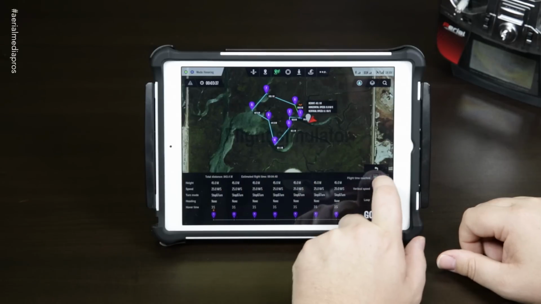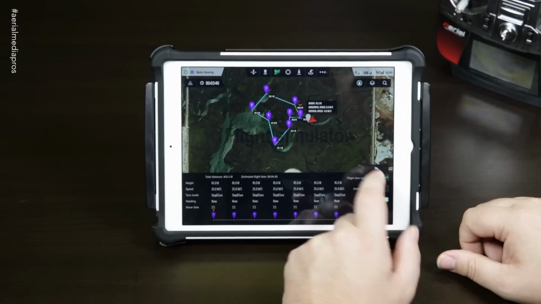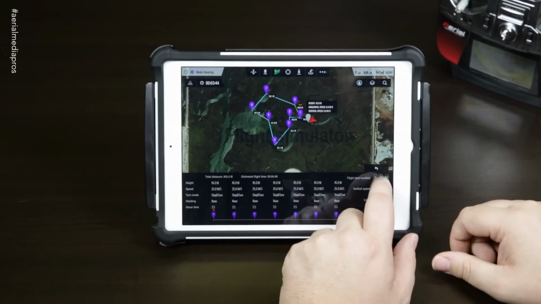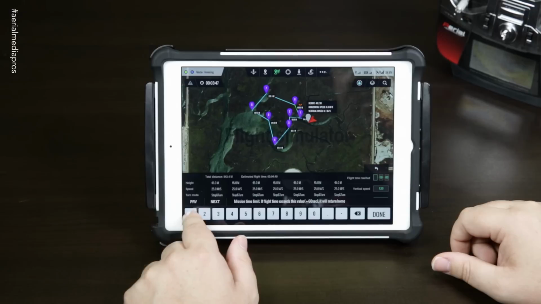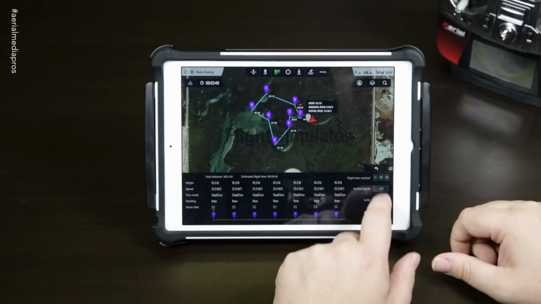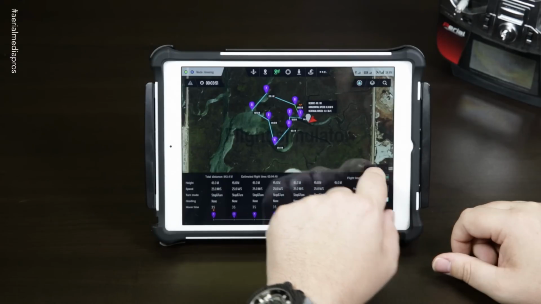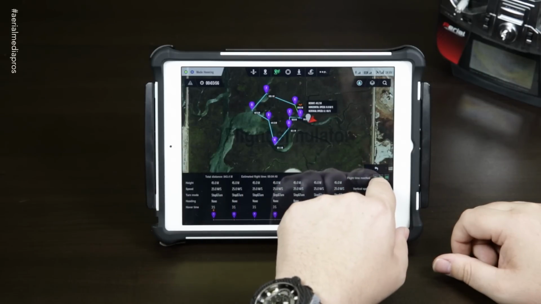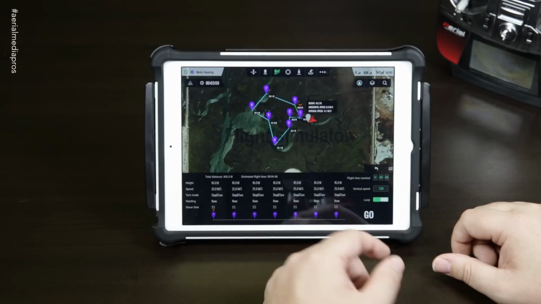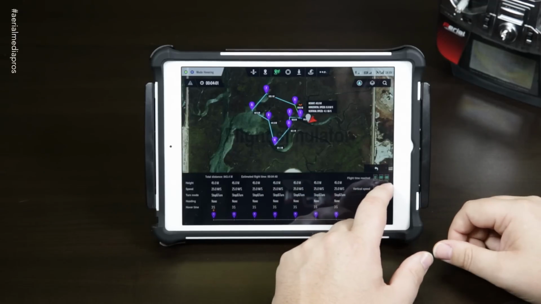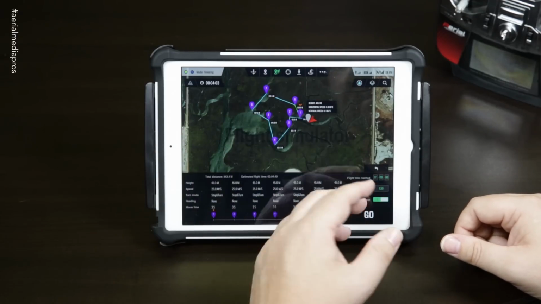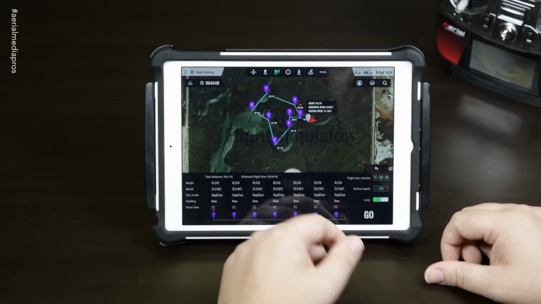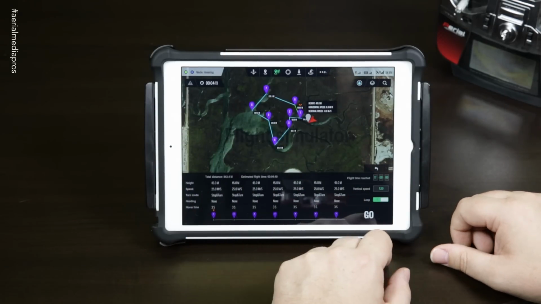We're good to go. Now flight time exceeded, I like this because we're in a flight time. If you know your flight time of your helicopter, say 20 minutes, we can set this so that maybe in 17 minutes, it'll come home. So if it reaches this flight time, you're in the middle of a mission and you know you don't have enough time, if it hits that time, it's going to come back home and land. A lot of people, if they forget to set this, they'll do a big long mission and the copter just simply didn't have enough battery power to finish it and it ends up dying out in the middle of nowhere. So make sure you use that to your advantage.